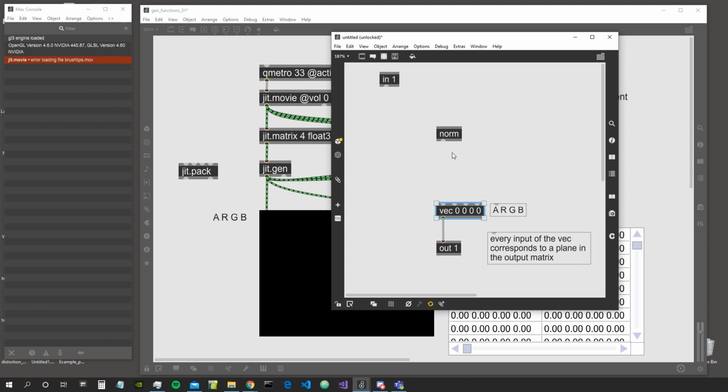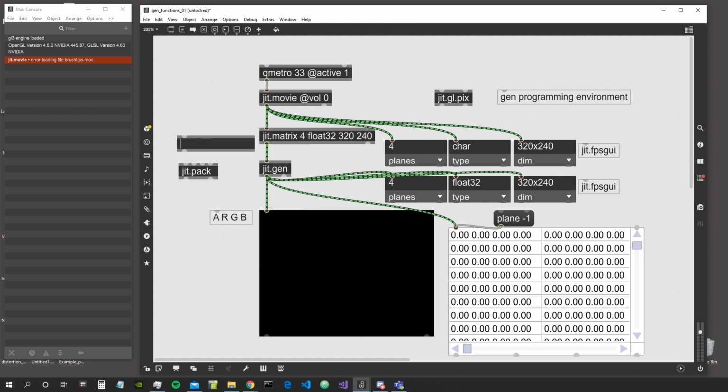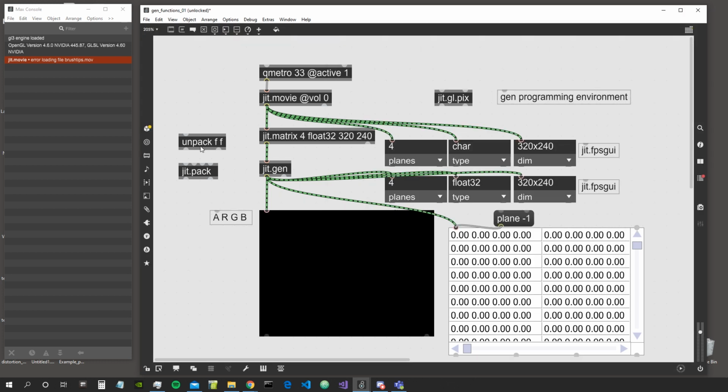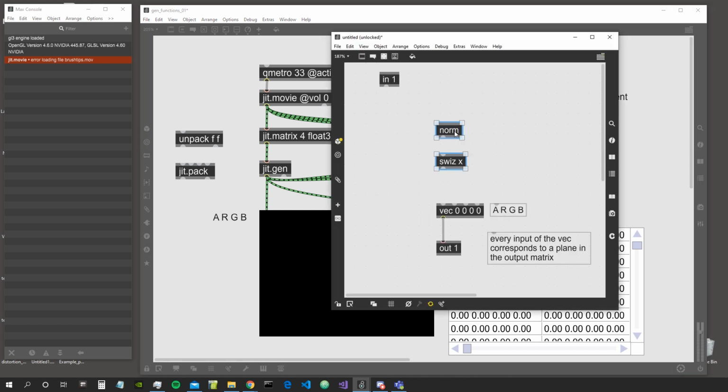So if we want to visualize the x coordinates and the y coordinates as well, we can use the object swiz. So what does the swiz object do? It's basically a lot like the jit.unpack object, or simply the unpack object. It takes a single input and it outputs different channels from this input. But what's the difference between the unpack object, which is a sort of passive object that takes an input and just unpacks it into several outputs, while the swiz object actively grabs a component that we are requesting from the input, okay?